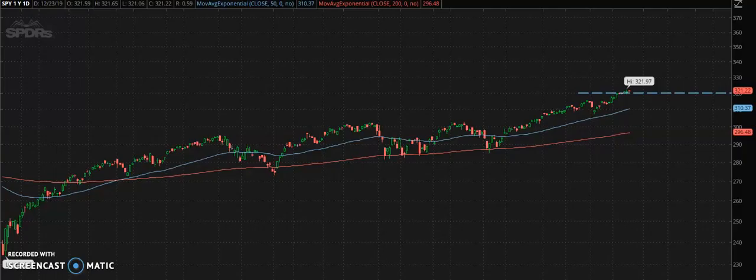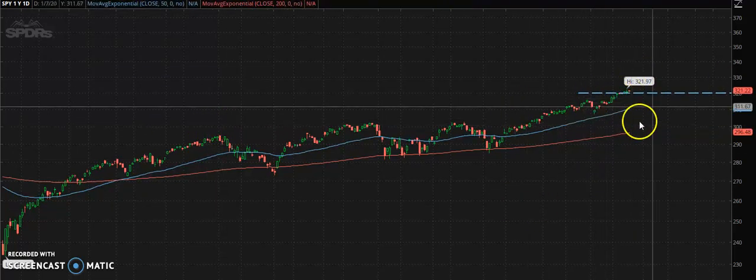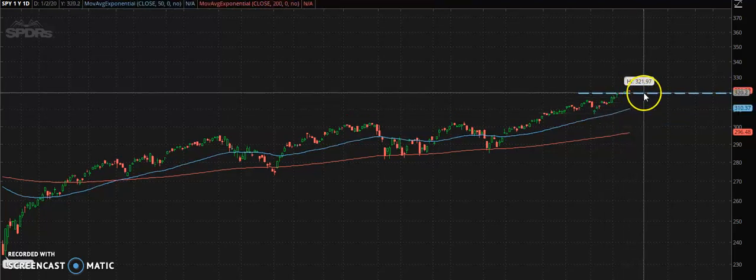Alright, so let's go over to the daily chart. If I pull up a daily chart now of SPY, you can see that our POC line has been inserted. If you hover over the line, you'll see that it says name December POC, which we can reference later, and also the value at 319.89.